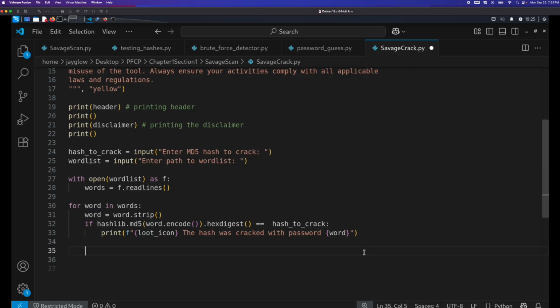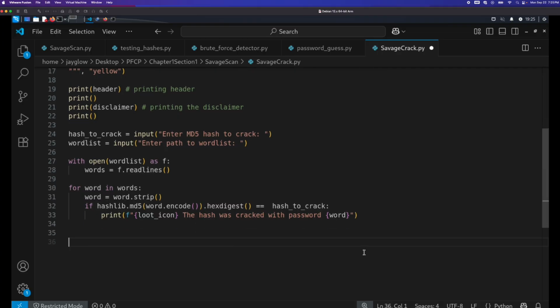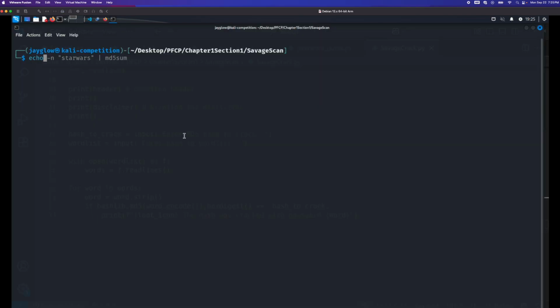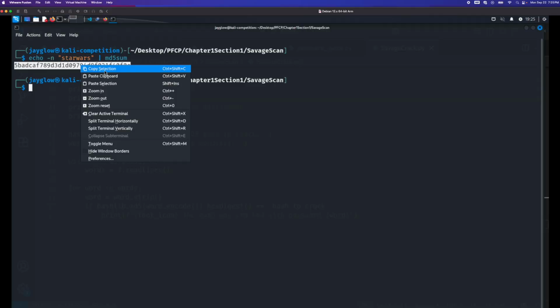And that's really all there is to a simple password cracking utility. So let's go ahead and save this and run it. But we're going to need a hash. So what I'm going to do is echo Star Wars to md5sum and grab this hash to crack.